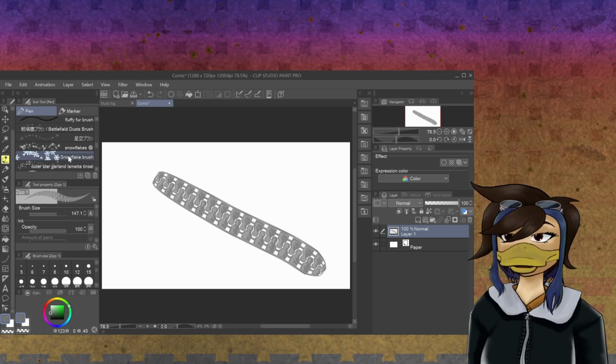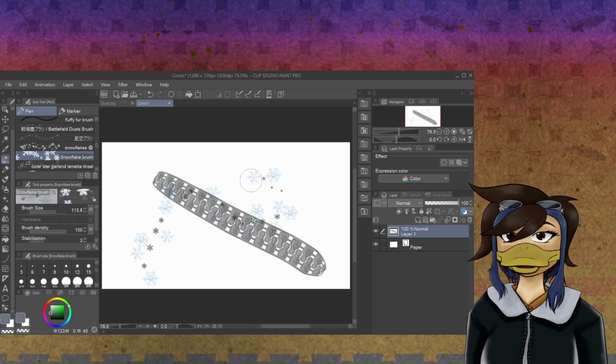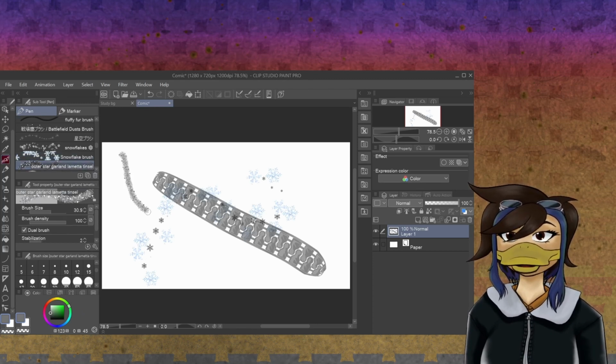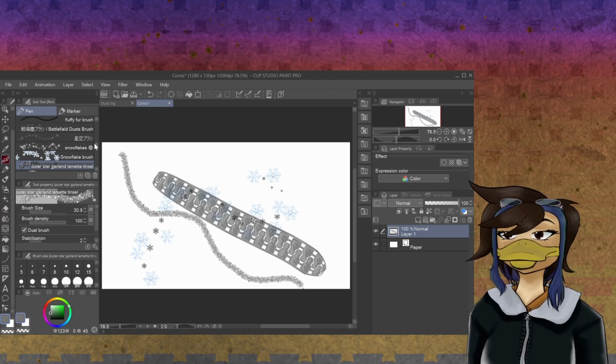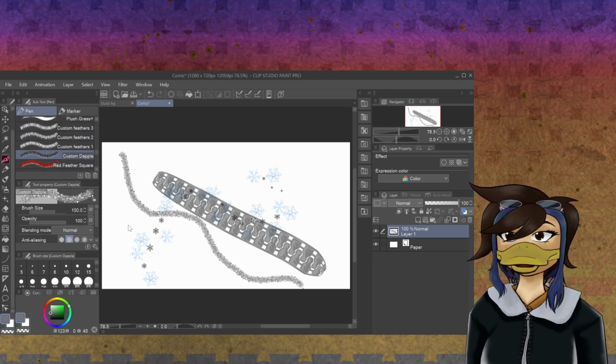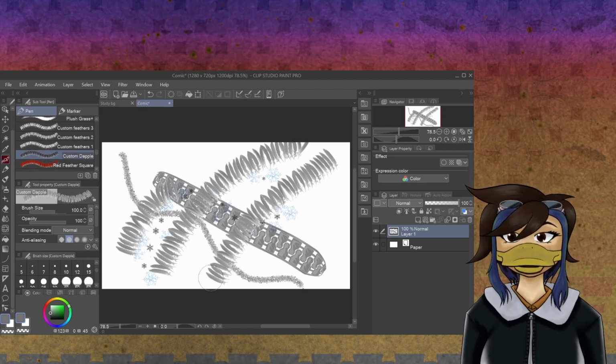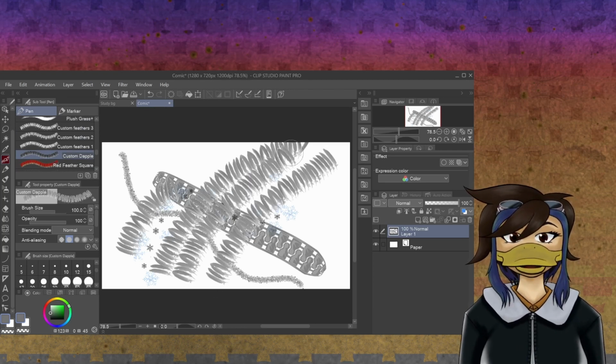If you want to do some snowflakes, granted that's going to add in the color I have over here, which is kind of gross. But to make tinsel, you can do all different kinds of things depending on what you want to do. Look at this, it's like magic. So download some brushes.